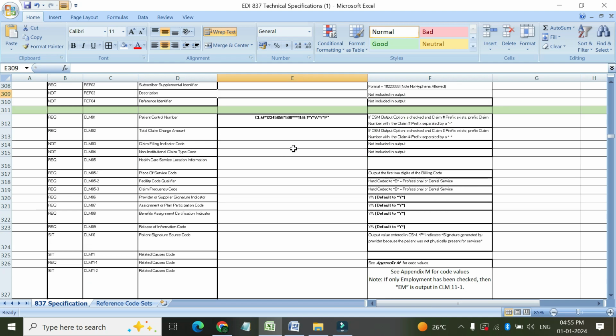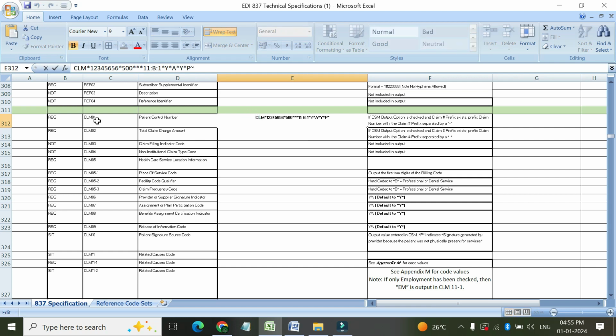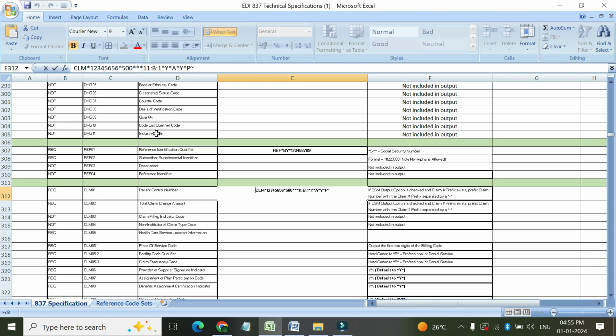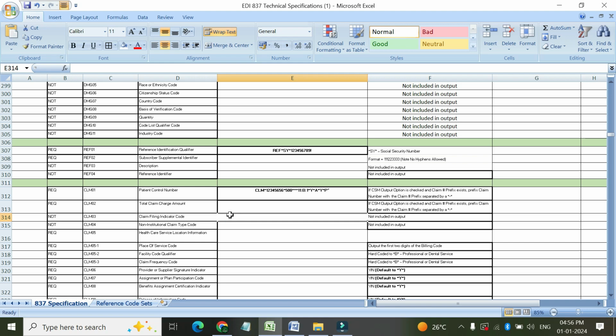In our next video we will go through the CLM segment, and now there will be a ton of information, because believe me, till now we have only covered like 25% of all the information that can go in a claim file. So here is where it becomes interesting, and we'll go through a lot of information that goes in claims, and what are the rules for that. So there's a lot to learn about it, guys.